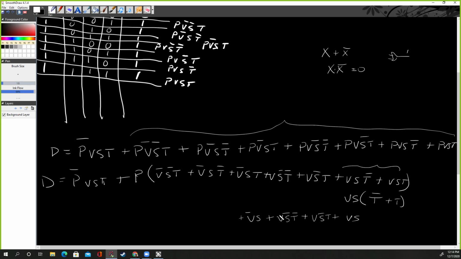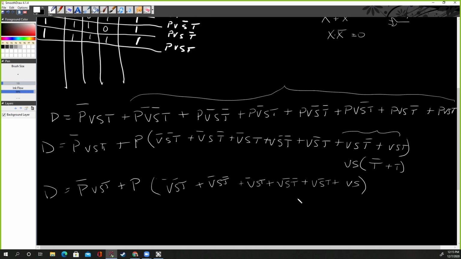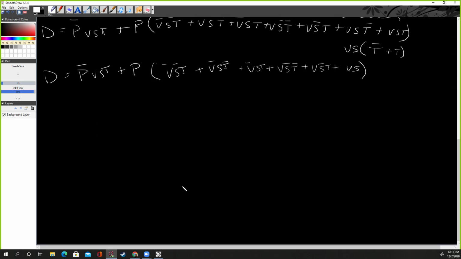So VST, where was I? I'm missing the T here. VST or VST. And then we'll close the parenthesis here and put a P or. So we started already simplifying, and you could do that again. Look around, I got a not T VS. I think you can simplify something here because you got 3 not V's in a row, and you can pull the not V out and then bring ST, ST, and you'll see you have 2 STs that can cancel out. So little by little, I just want to see that you do your best to simplify this, okay?